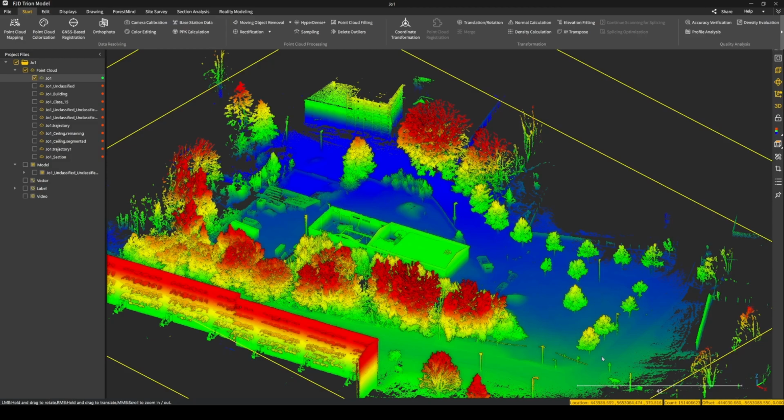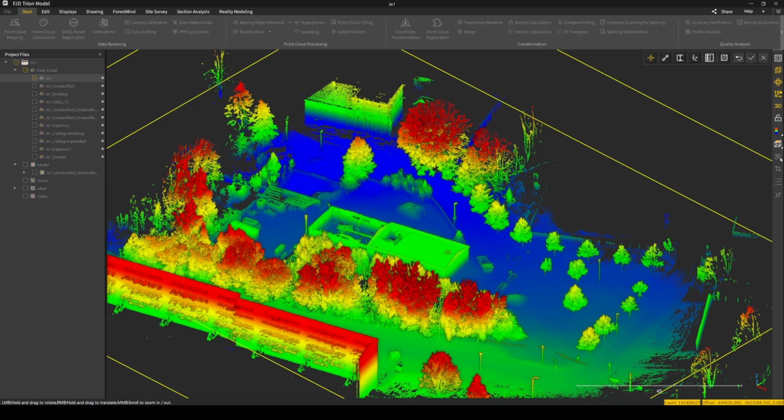The first one is if we hover on top of the point cloud with our mouse, we can see down here the location, showing us the coordinates of those points. And the other one is to pick from the toolbar on the right side of your screen, go to measurement, pick a point, and then verify whether the point cloud is georeferenced or not.